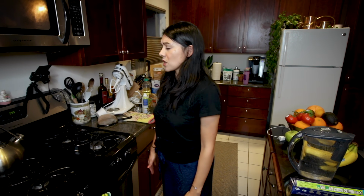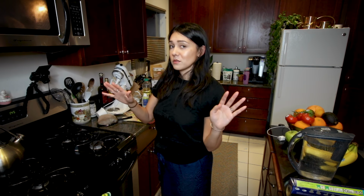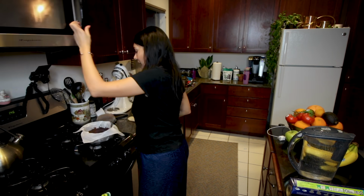I mostly just want the chocolate cake to taste good, but also I kind of want it to be beautiful. Just ignore the wrinkles, okay? That was about me. But ignore the wrinkles on the cake too. Okay, now it's gotta be ready. Oh, you are hot. That looks ready.